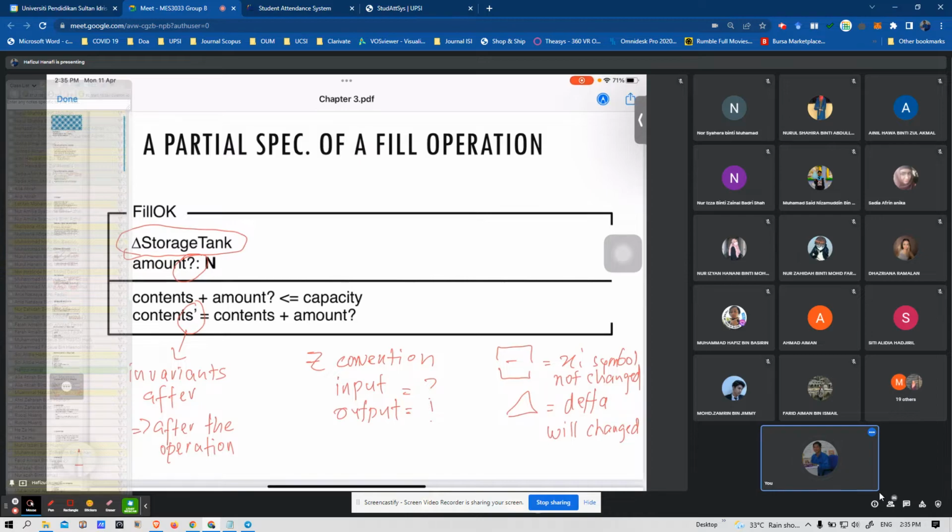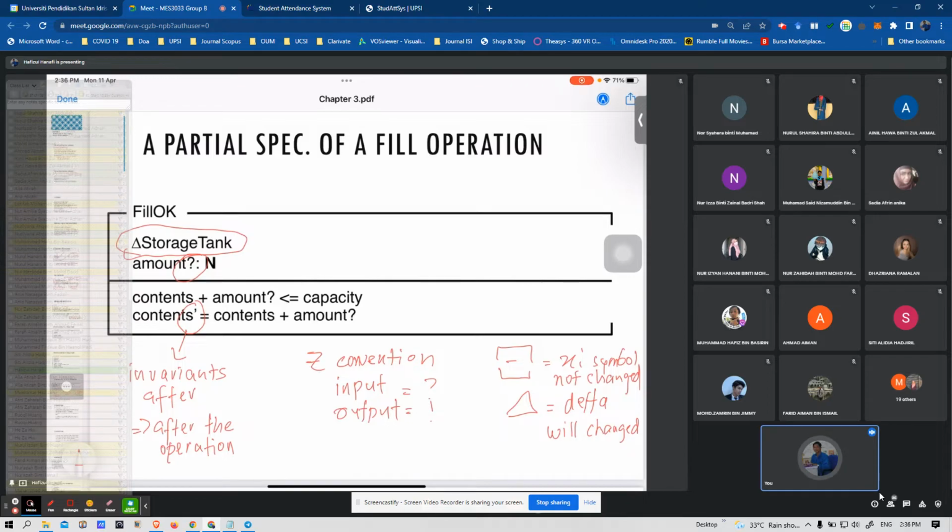Okay, in here we expect that the set of contents known to the system will be augmented with the new name. So we put the, what we call it, single mark, double mark, double single quotation. Okay, is invariant after.